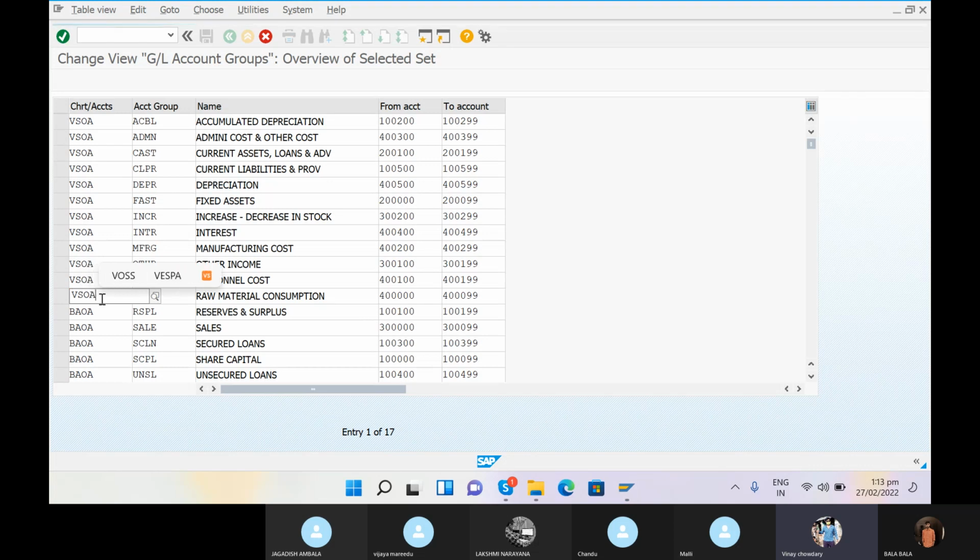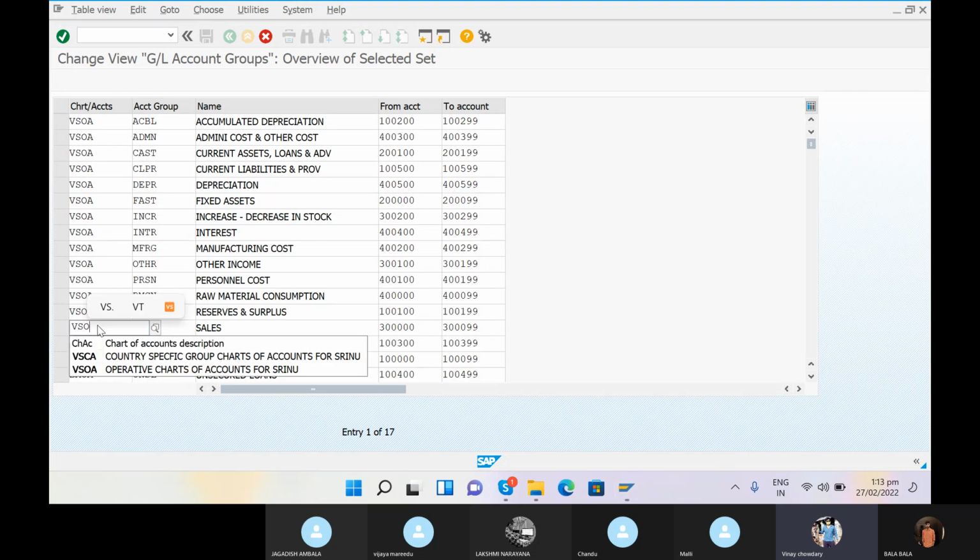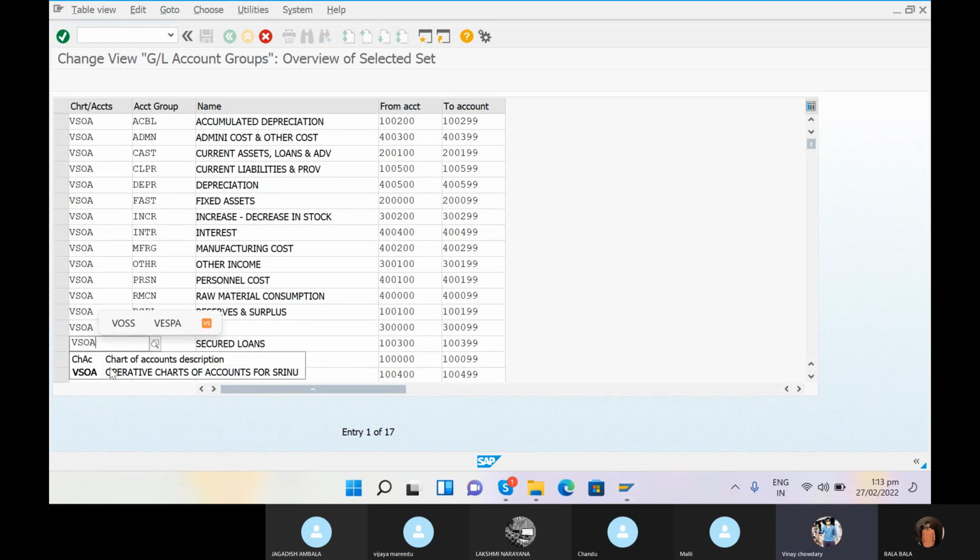I will give you a basic example. We have bought one raw material from a vendor. So we are buying, right? The raw material account is debited to the vendor; that is the main entry. That raw material needs to be there in your company code, and these account groups will help you create this GL account.